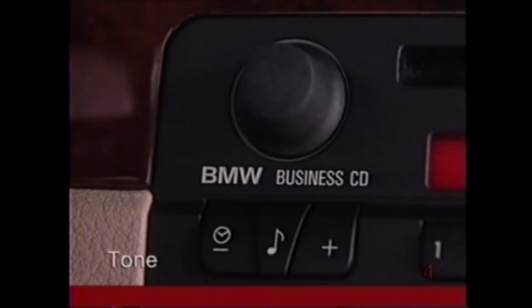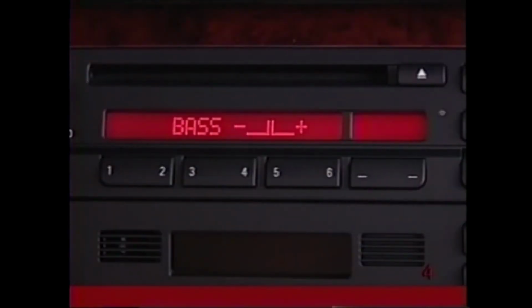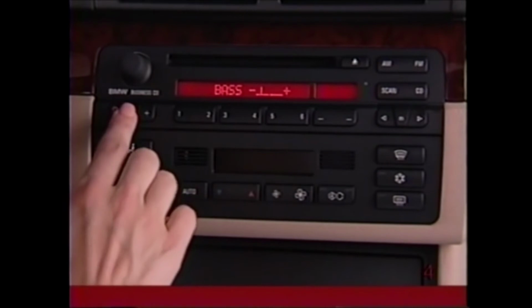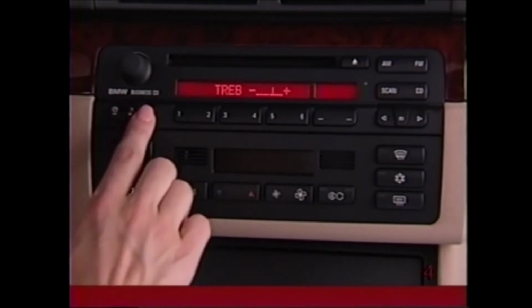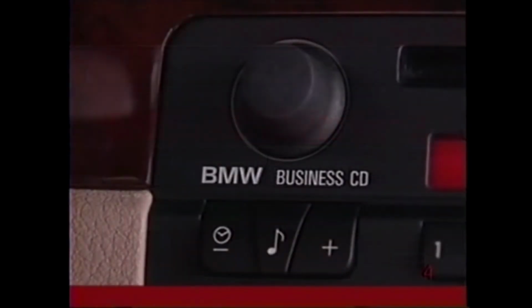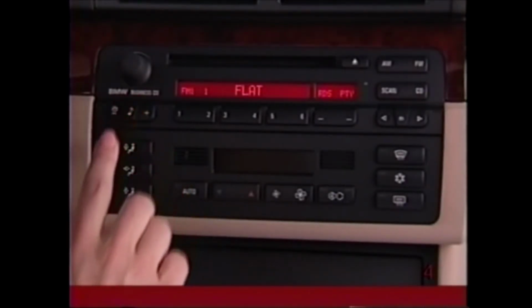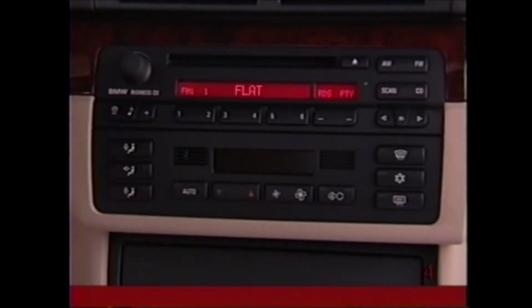To adjust the bass, treble, fader, and balance, begin by pressing the Tone button, represented by the note symbol. The range and current setting will be shown in the display. Now modify the setting using the plus and minus switches. Press the Tone button again to move on to the next setting. Press and hold this button for more than 2 seconds for mid-range settings. Flat will appear in the display.